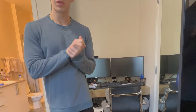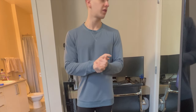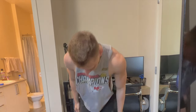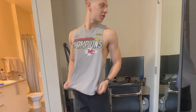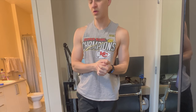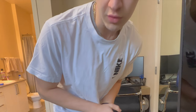Today we are going to be doing a chest workout. So I just woke up, it is 9:30, and we need to hop into some gym clothes. Alright, so now we got the stringer on, we got the shorts on, we're going to put pump cover on, and we are going to start getting ready to go to the gym. Alright, we got pump cover.